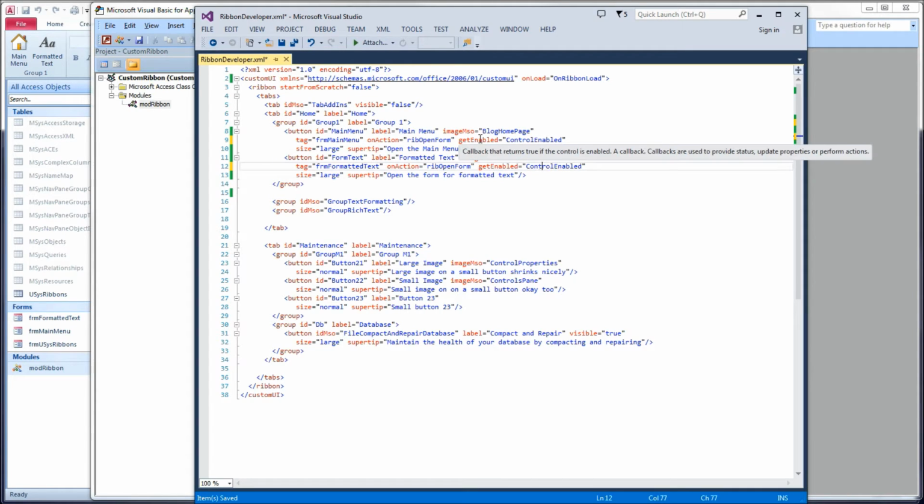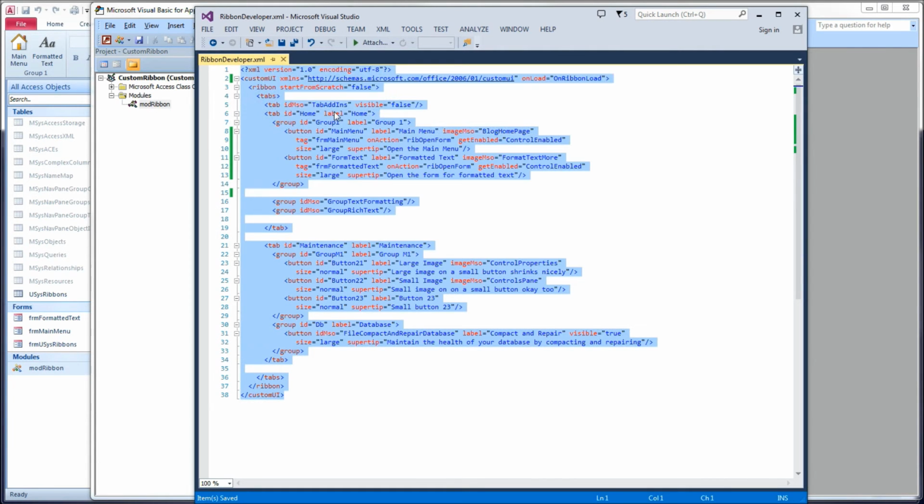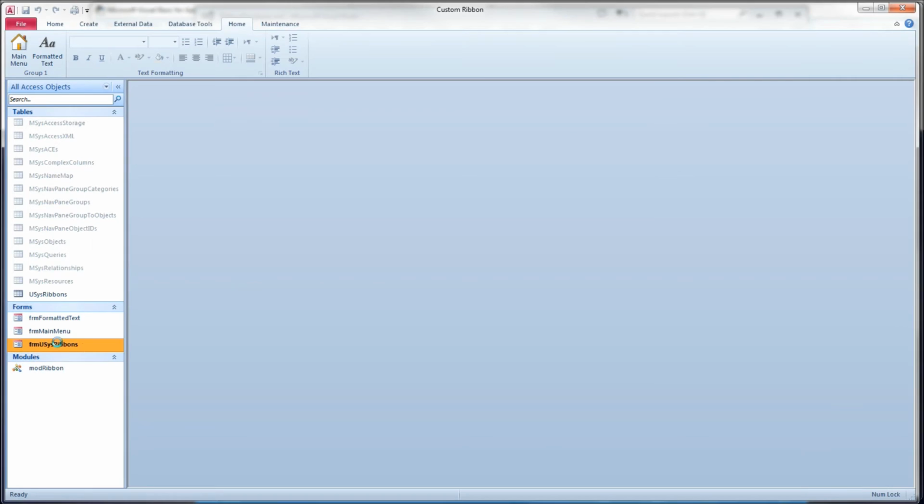But while we're on the subject of these getEnabled attributes, there are several others of these. There's getImage, and there's also getVisible, and we'll talk about those probably in another video. But they work the same way. When this button checks to see what state it's supposed to be in, it will run this code to determine whether or not it's supposed to be enabled. So save that. Let's go ahead and load this XML to form uses ribbons real fast.